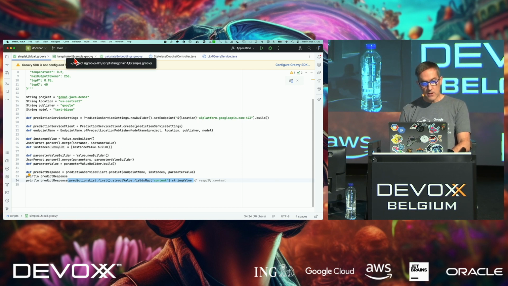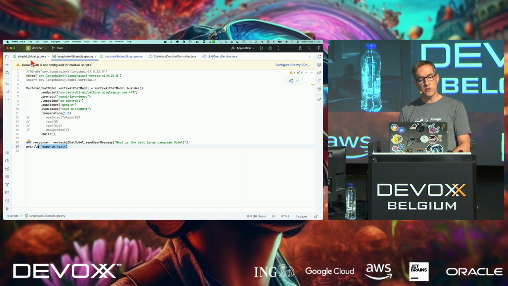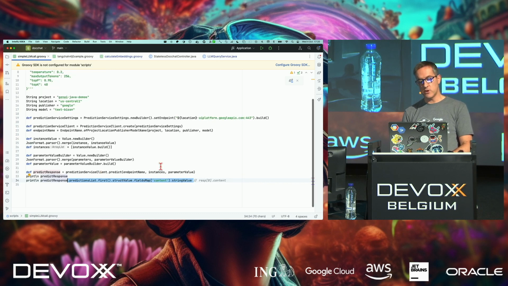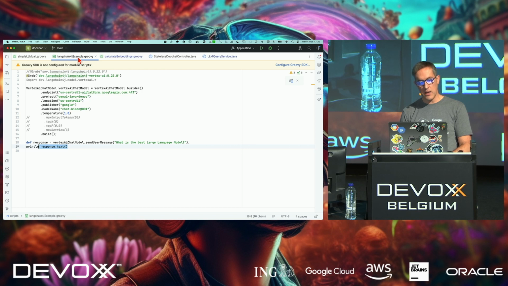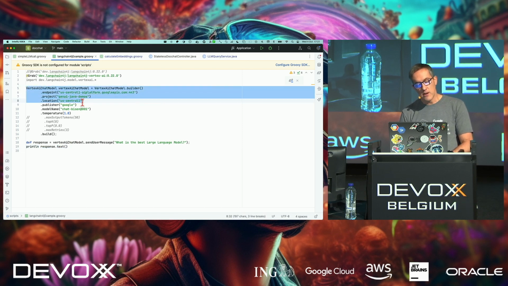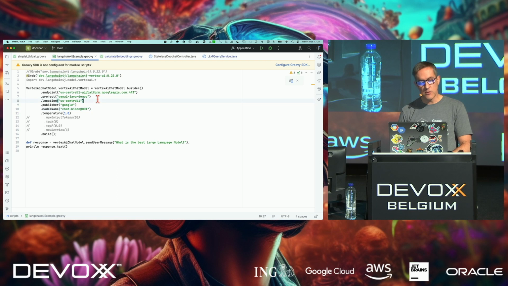So, oh yeah, and maybe before showing that, you remember my example with the Vertex AI Java SDK, which was ugly. The equivalent in LangChain4j is just 3 instructions. I create the model. I define the project, the endpoint, the model I want to use, temperature, etc. 1 instruction to build it. Next, I'm sending a message. Third, I retrieve the text. Just 3 lines of code instead of, I don't know, I don't want to count. So LangChain4j is super simple.